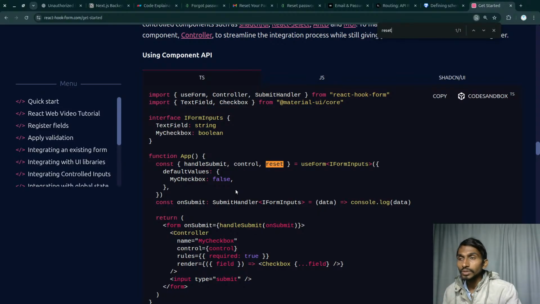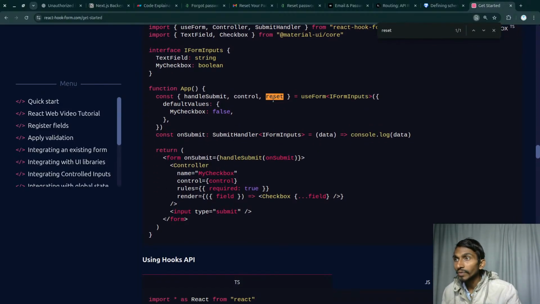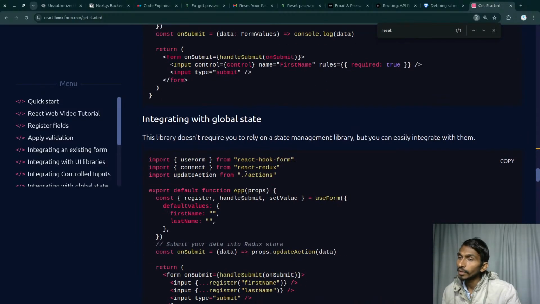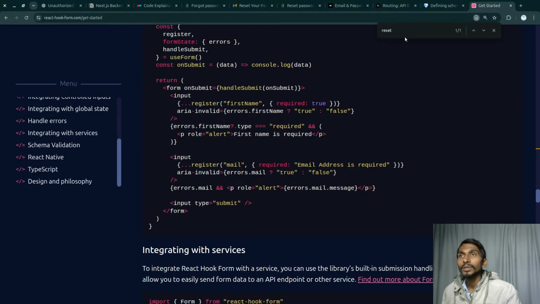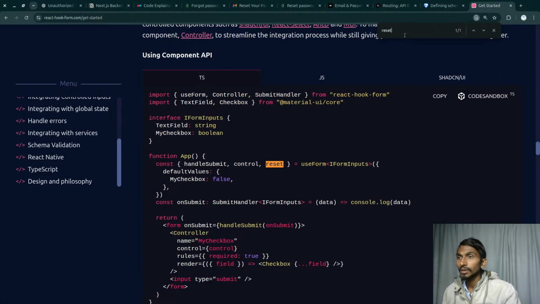This is where I'm using reset. There's only one reset. That's crazy, but okay, I have the reset, that's fine. Where am I using the reset? I'm not using it anywhere. Interesting. So that means I'm not using any reset anywhere.